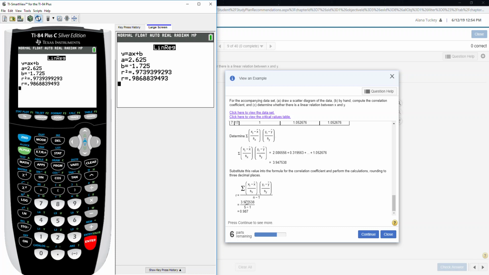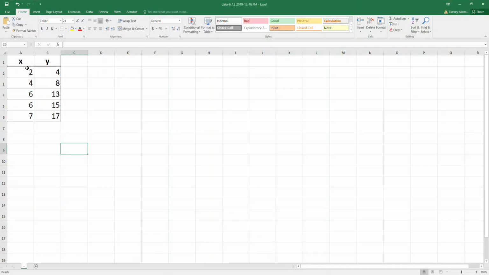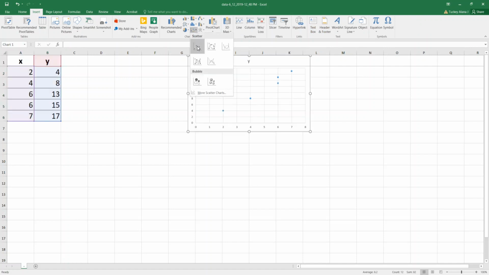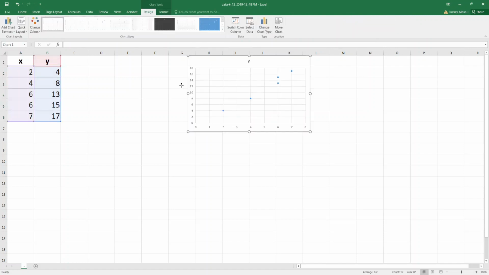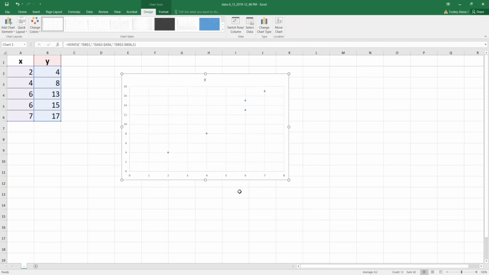And there it is. Now, to do this in Excel, it's actually really quick and easy. So let me show you that really quickly. For Excel, I would just highlight, holding down my left mouse button and highlighting my data set. I click Insert, and I want to click a scatter diagram, which is this little icon right here. So I pick a scatter diagram, boom, there it is, even faster than the calculator, right? You can play around with how big the dots are and stuff like that, but lo and behold, that's your graph.